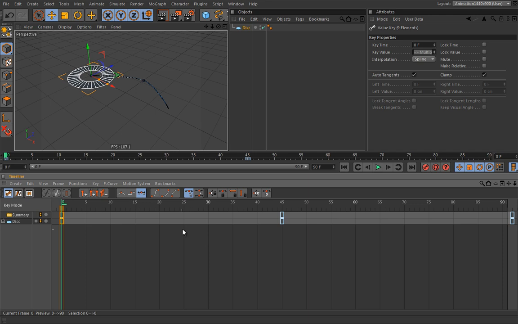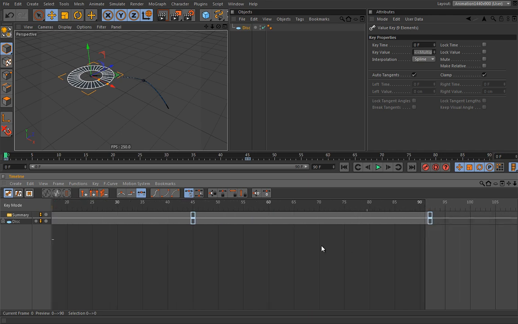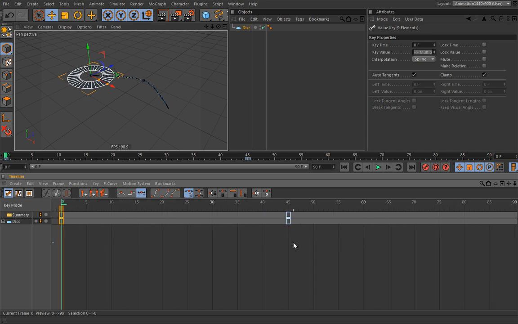Now you may think that this area here is a lot of place for these few keys, but this actually has a really good reason, which I will show you in just a few moments. And the first thing I want to show you is how to navigate this graph editor, this timeline. So basically it's really similar to navigation in viewport. So if you press the Alt key and use standard navigation techniques with the mouse buttons, you can zoom in and out, you can move the graph editor, and even shortcut keys work here.